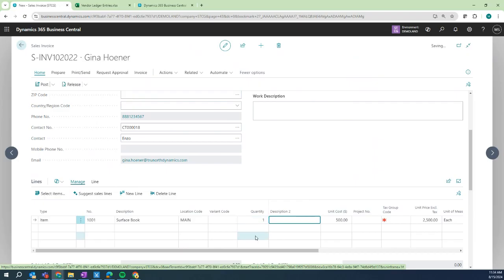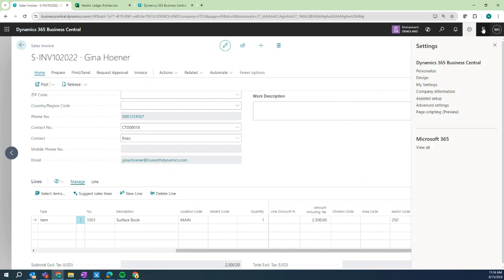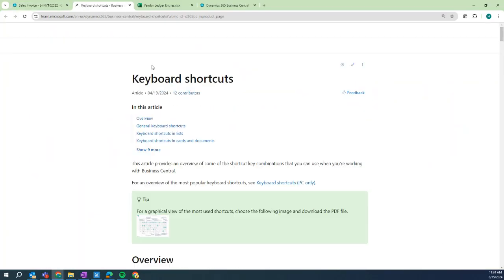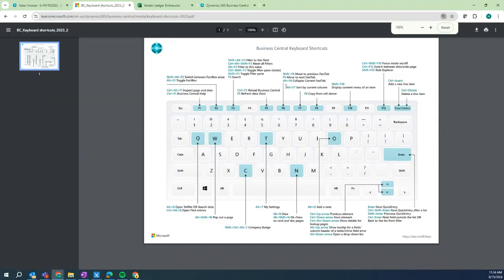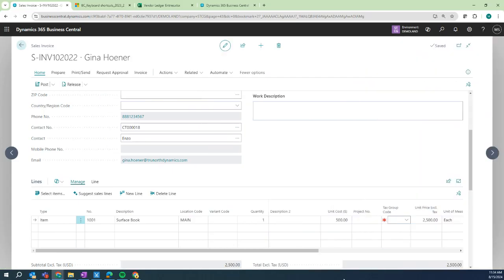I do always like to tell people you'll see that I'm using my mouse a lot. That's so you can follow me around. There is a ton of built-in shortcuts and features throughout. There's even a handy, if we go back to that help button, shortcut. And a little printout sheet is on here that I just love. It gives you all of your different shortcuts, but you can mostly navigate throughout all of Business Central with just using your keyboard if you really wanted to. But I just make sure to use my mouse because I want to make sure you guys can see where I'm going. But if we scroll over here, you're going to see that that sector code filled in for us.